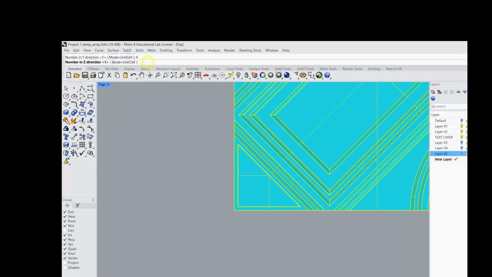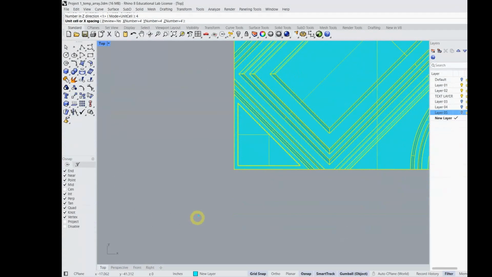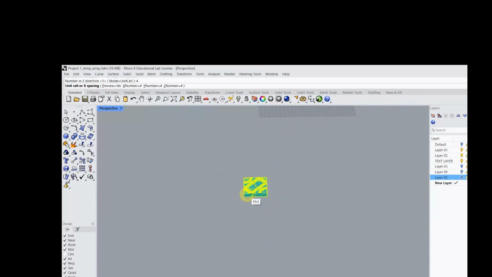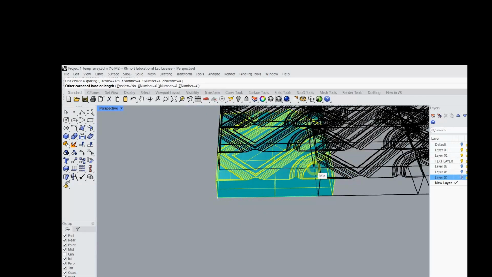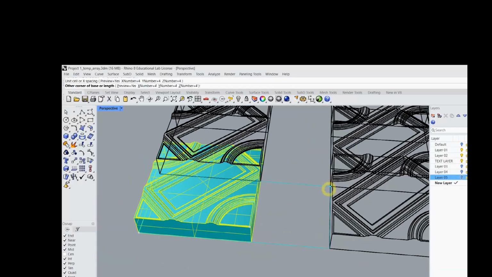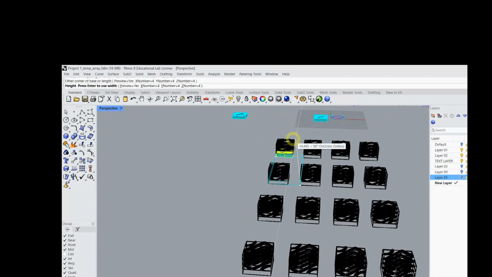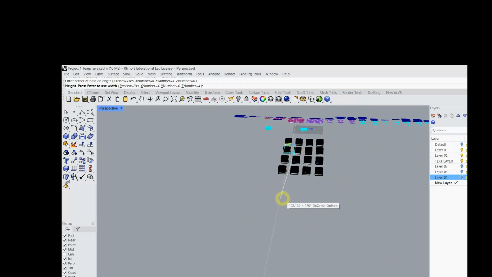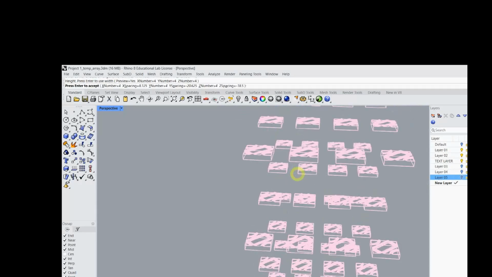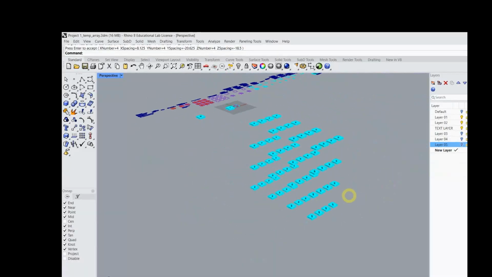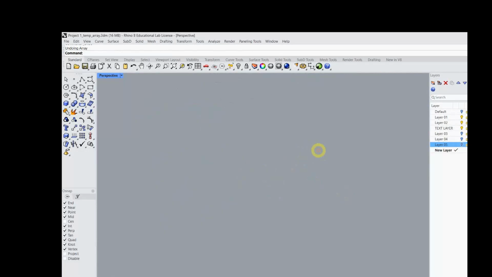4 in Y, enter. If I were to put 4 in Z, you'll see, if I'm in perspective mode, when I go to array this, again, I would choose a point. Not only is it going to array in X and Y, but if I have a number in Z, it will array those in space. So I just want 1 in Z, so I'll undo that, come back in.